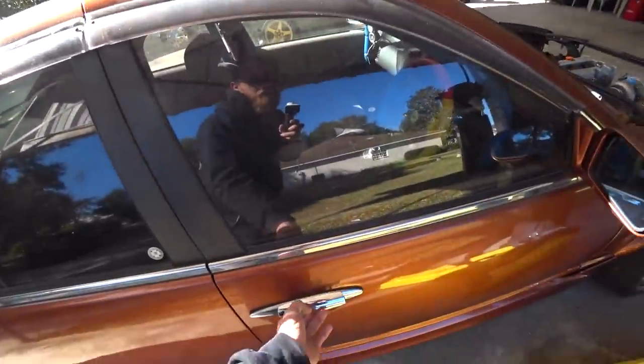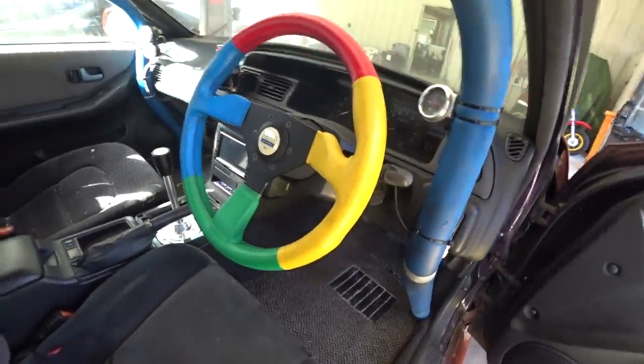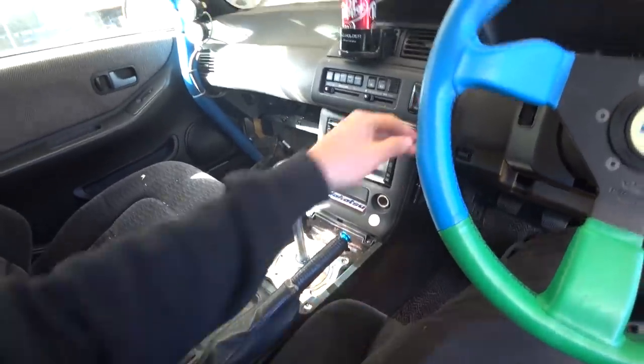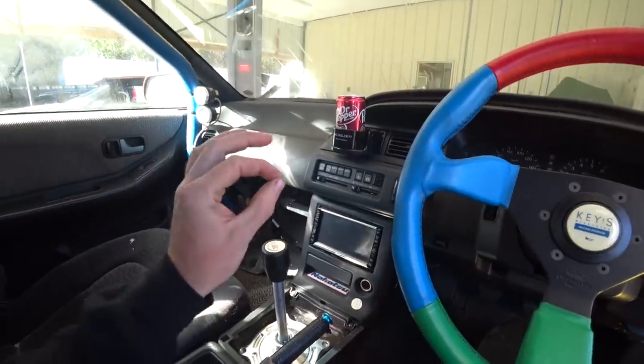So now we're going to move on. I locked it. To the handbrake. But this being a street car, we're not going to be running some big old handle up here. We got to cut apart all of this stuff, and then it's in the way of the AC buttons and street car. It's a tough balance.